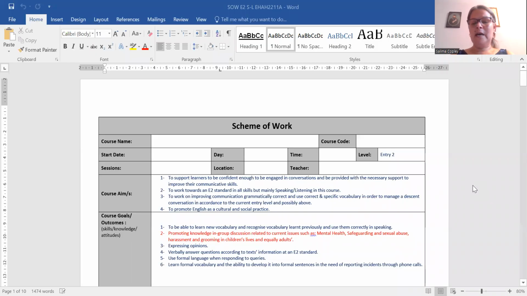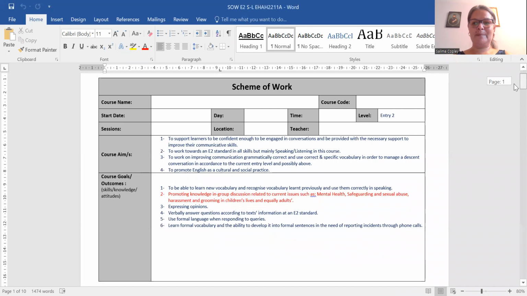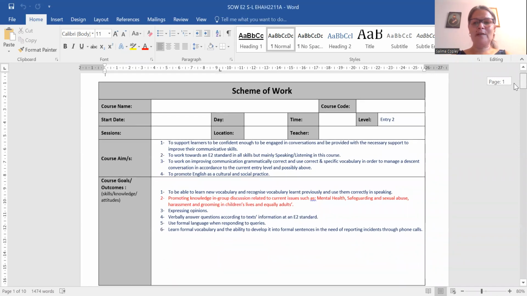Okay, right. What I do want you to do is take a screenshot of every single page, because I am not sure how to share the document with you. So if you can bear with me, please, just take screenshots of every paper. Okay, so to begin with, just a simple explanation.